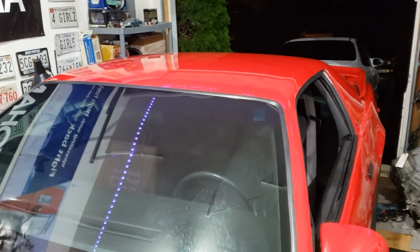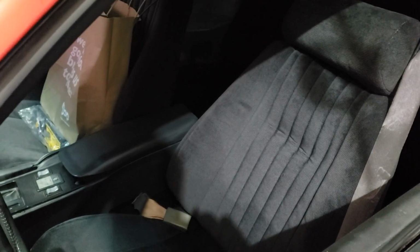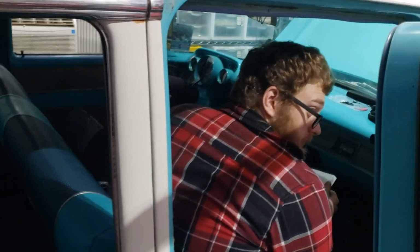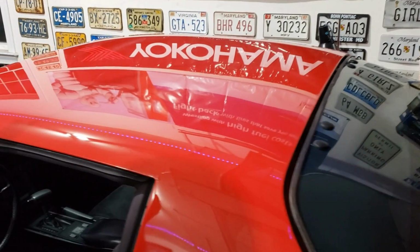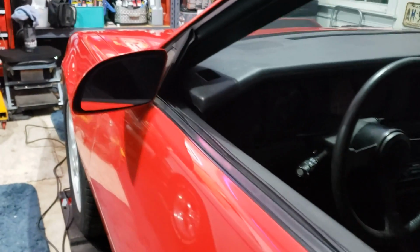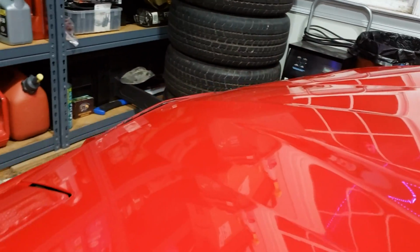Man, I don't think it's ever looked this good. Between that and then Matt and I getting the interior in, this guy. Look at this red mirror though, dude. Oh, dude, look. This right here. This is the money shot. It is. Tell your friends. Dude, that's awesome. Thank you so much. You got it, man. This thing has never looked this good. Well, since I've owned it anyway. Maybe the day it came off the showroom floor.